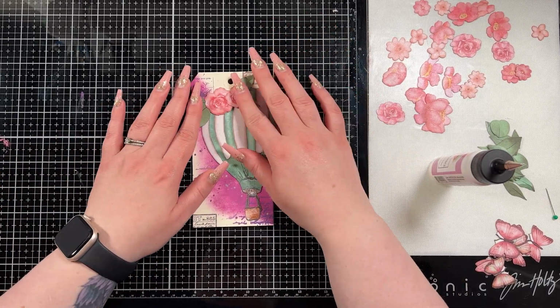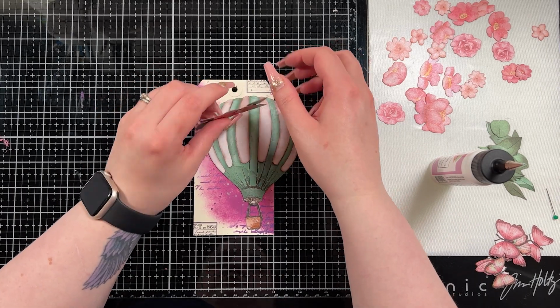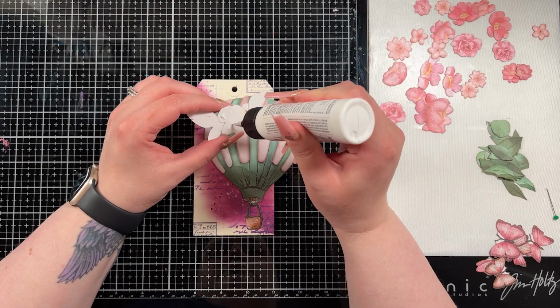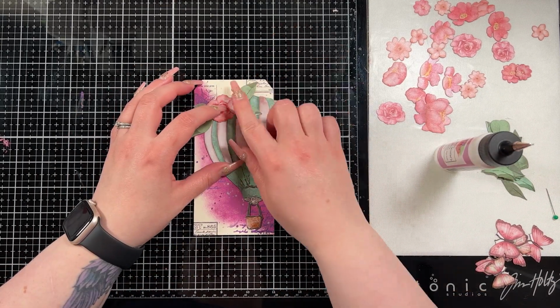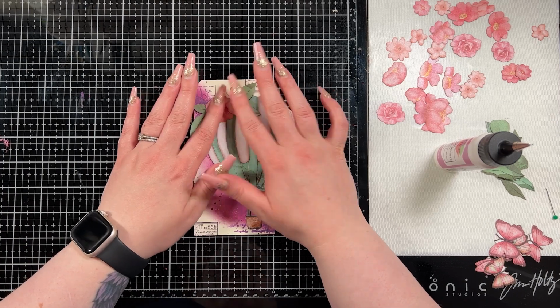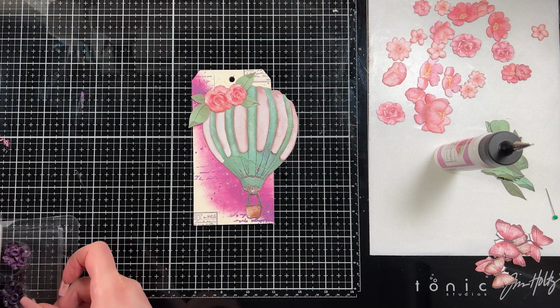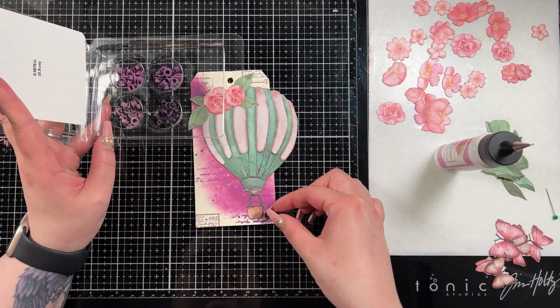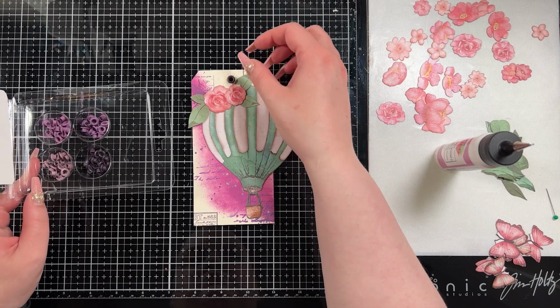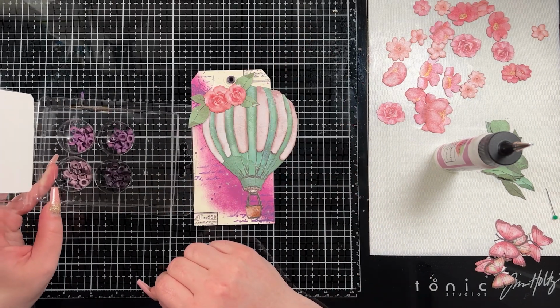And then I made sure I wasn't close to the hole in the tag. The hole is reinforced. It has circle pieces on it that reinforce the hole. But I am going to add a crocodile or an eyelet to it just because I've been having a lot of fun with eyelets. I'd never used them before I started my slides. And I love how they look. So I've been having a lot of fun just adding these eyelets to different things.